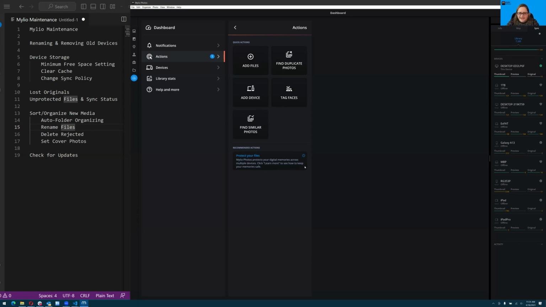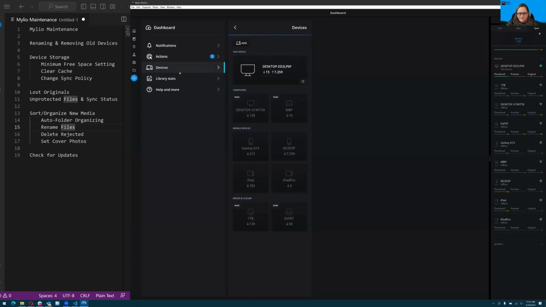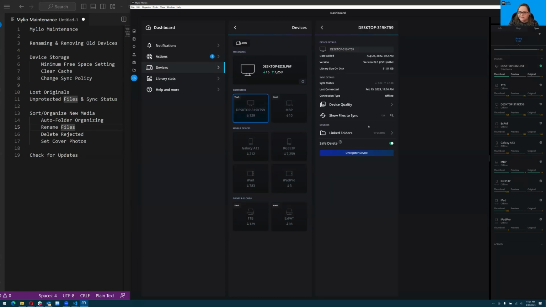It could be that it's asking you to have a second vault. So if you only have one vault, Mylio recommends you have at least two, and that could be that notification there as well. So you'll just have to see which notification it's encouraging, and then we can give you a little bit more information. So if you feel like unmuting and letting us know what the notification is, we can give you a bit better direction.